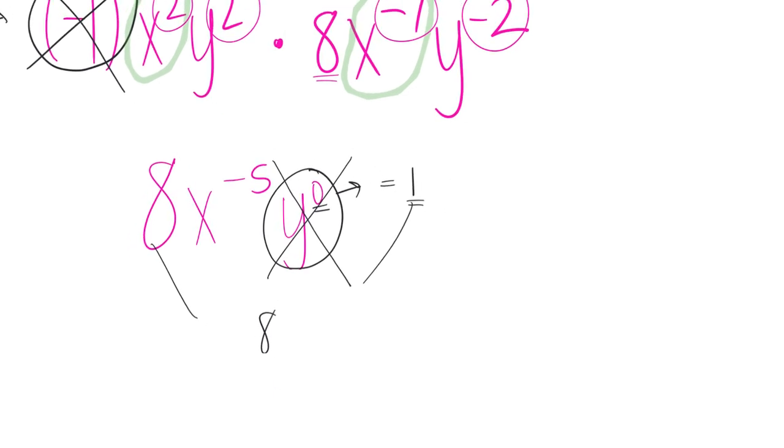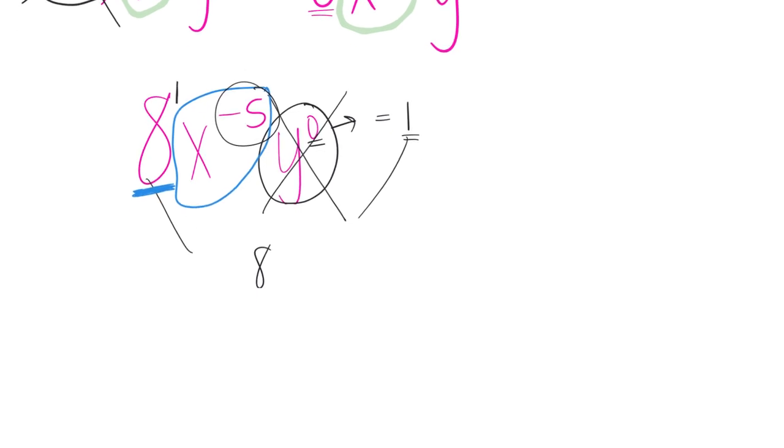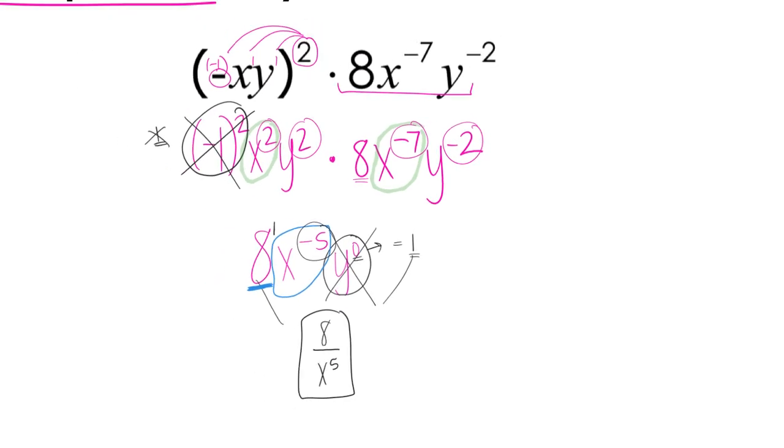So the only thing that's going to happen here is that this negative exponent is going to have to move to the bottom of the fraction. The 8's going to stay where it is, because remember, the 8 doesn't have a negative exponent. It has a positive exponent of 1. But that negative exponent has to move down. So this whole final answer here would be 8 on the top of the fraction, and then x to the 5th on the bottom of the fraction. So that's the best way to simplify something like that.